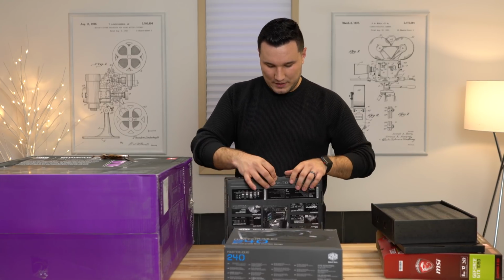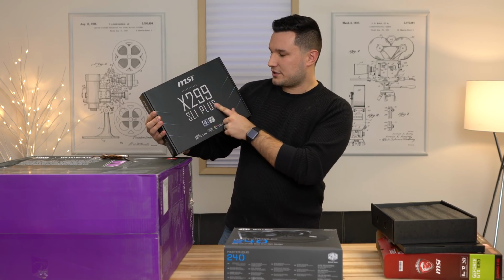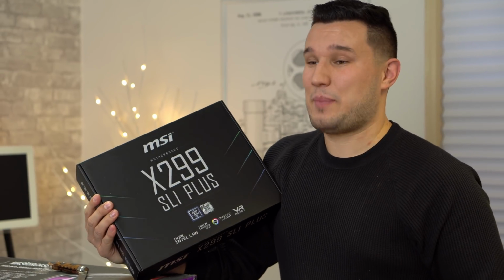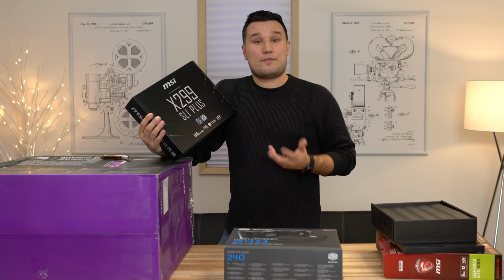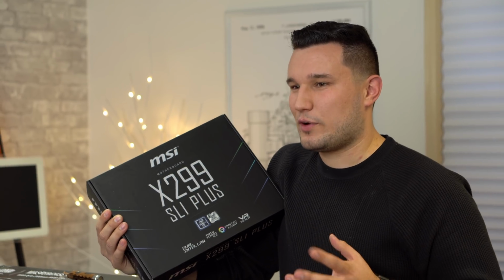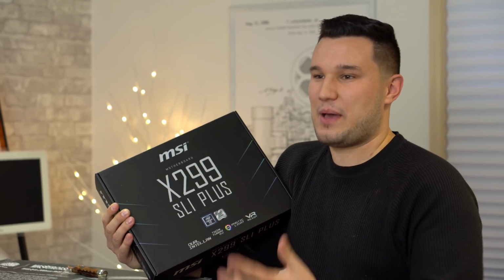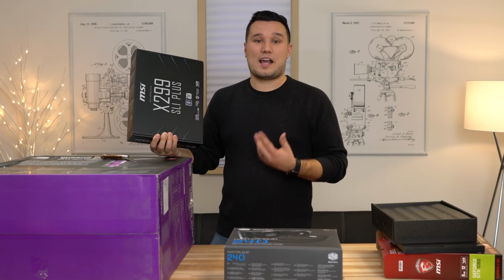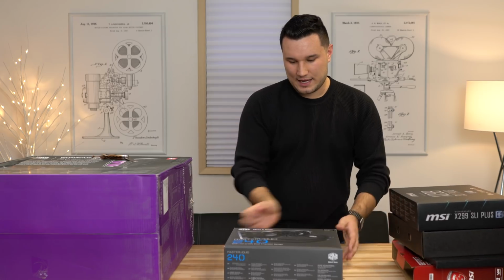Motherboard. So this thing's empty. Obviously MSI sent this over, and they wanted to mention their X299 SLI Plus motherboard. It has really high-end power phases, and those are something that can wear out over time on your motherboard. If you've ever had an older computer that you've had for a few years, and after a while it starts making this weird kind of electronics noise, a lot of times that's your motherboard and the capacitors and stuff like that. With the X299 Plus, it's a higher-end motherboard. Obviously you get a lot higher-end components, and that's what's in the system here. And then I'll set that aside.